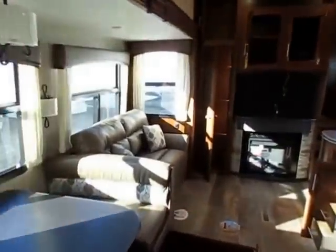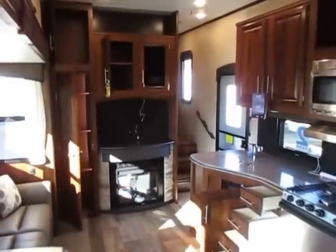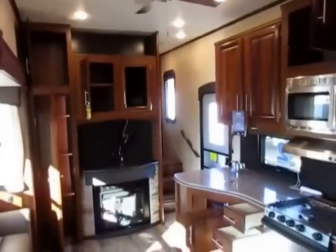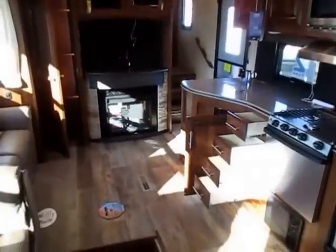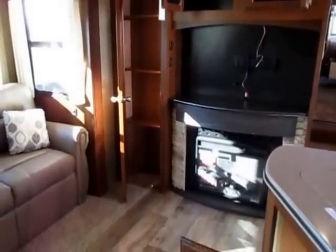Moving forward, the entertainment center in here does not disappoint. Your entertainment center has a 39-inch Furion flat screen. Your bedroom, we've added a 32. In the bunkhouse and the outdoor kitchen, you have a pair of 24s total, one for each place. I got to be careful how I phrase that. So, again, you have entertainment everywhere.